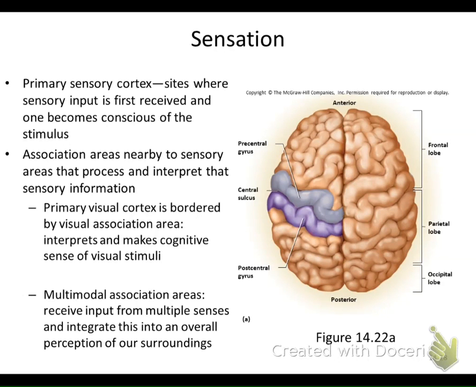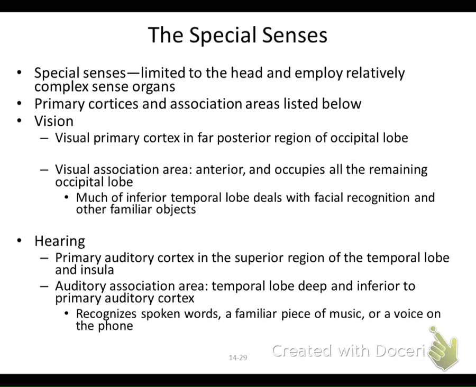Sensation. We'll finish this up. So where else do we have in the brain? Where do we receive information? When I say the parietal lobe, I hope you're thinking sensation, right? So we say this is your primary sensory cortex. This is along the sensory strip. And we see that sensory strip, right? Now, this is showing you both the post and the pre-central. The darker purple, the one that's more inferior or posterior on this image, is in the parietal lobe, and that's your sensory strip. We know that one.